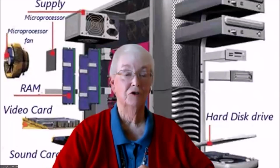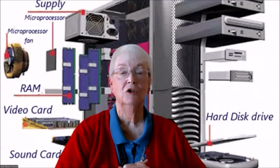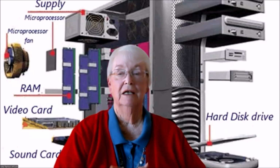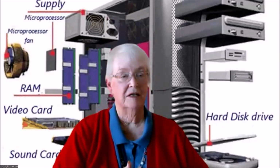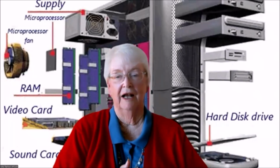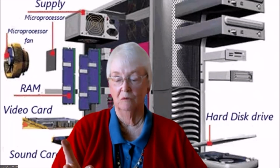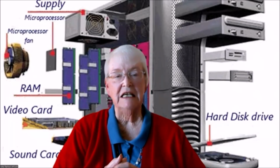I recommend 32. I've moved up to 32 and I really notice a difference. And I'm babying a 2020 HP Tower that has a terabyte SSD, and everything else is perfectly all right. It's too small for me, so I'm getting a 2 terabyte, and I upped it to 32, and wow, I wish I had done it when I upped it to 16. When I went to Best Buy to do that, I said, now what's after 16?